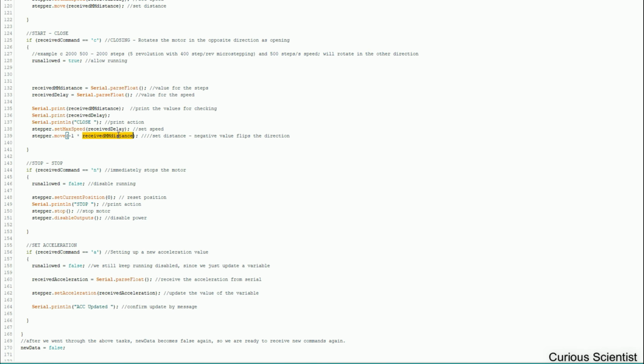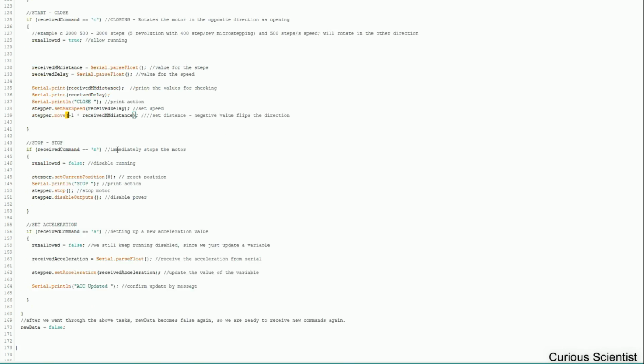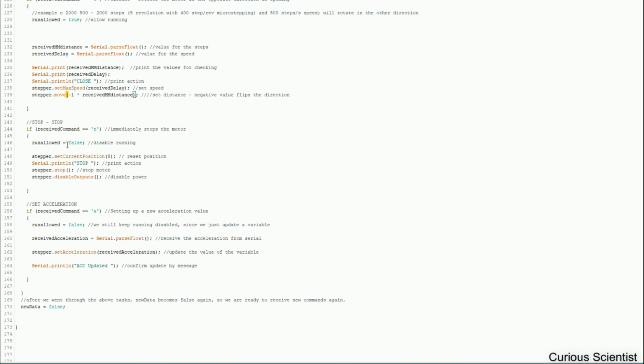And this library works in the following way. So if you want to move in the positive direction, you just give the direction as a positive number. But if you want to move in the negative direction, so let's say counterclockwise, then you give a negative number. So we have our number of steps, and we just multiply it by -1. So then the code will know that, okay, now we have to move in the other direction. So that's all. It's very, very simple.